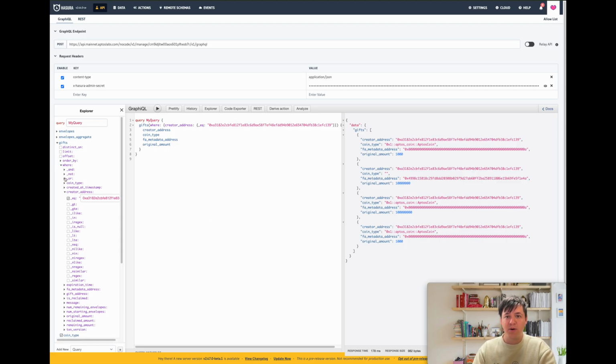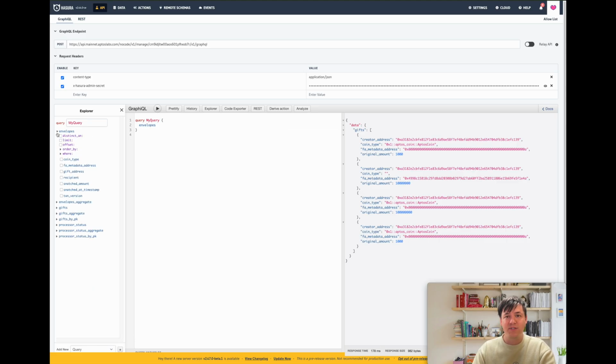Because this is GraphQL, you can essentially slice this up however you wish. Generally speaking, you should only be filtering based on fields that you put an index on for performance reasons. But yeah, you can really do whatever you want. And depending on how you've configured it, you can also do aggregate queries, like get me the sum of APT that a particular person has claimed across all gifts, something like that. That's all expressible.